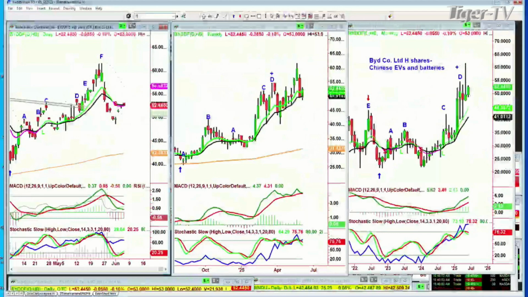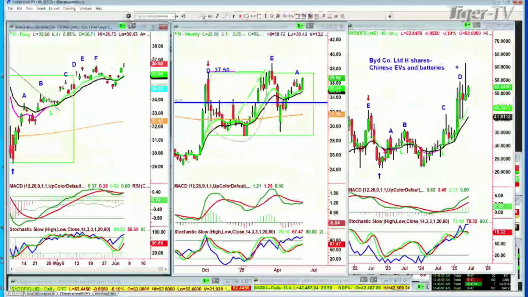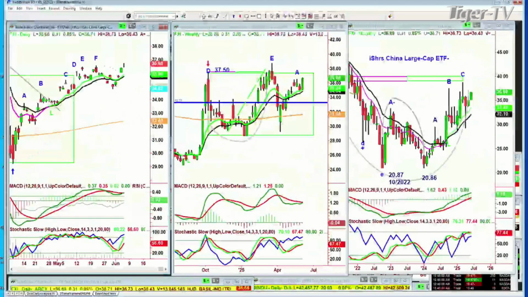What is fascinating, because Trump and Xi spoke today, and yet the China iShares, that's the FXI, large caps, going to a recovery high at 36.68, up 31 cents. And it's trying to get, look, this is gray leg B. So it's really improving a lot. Isn't that interesting? So key support is in the 35 area.